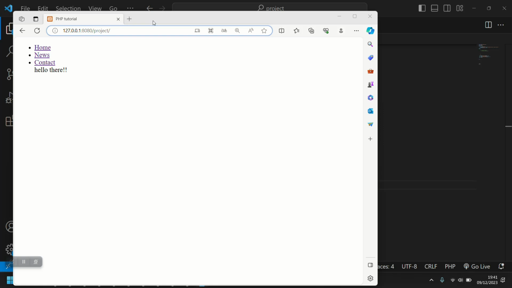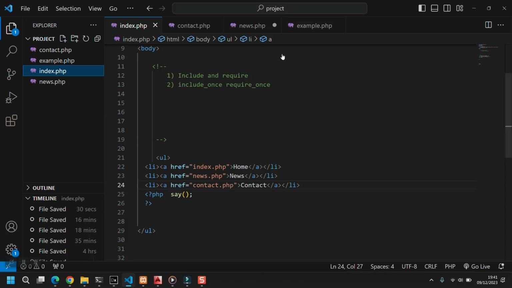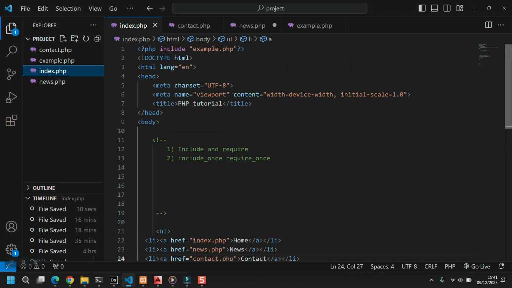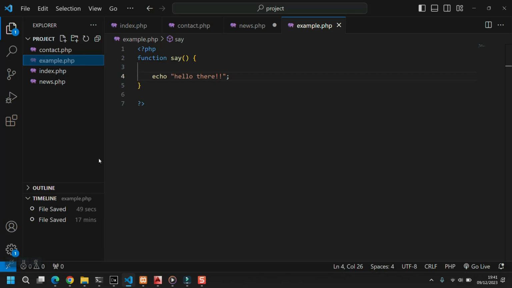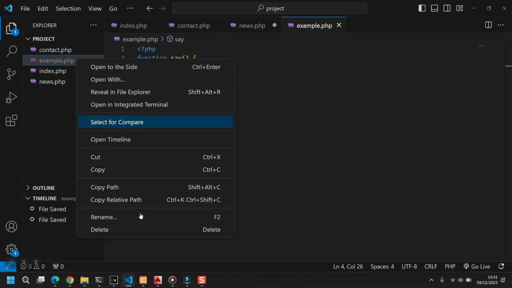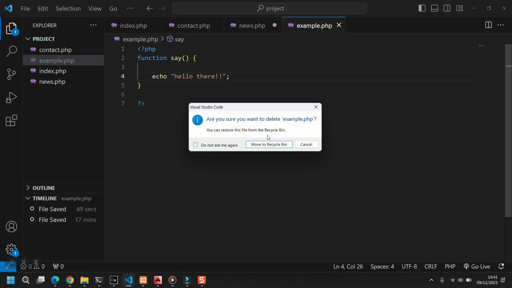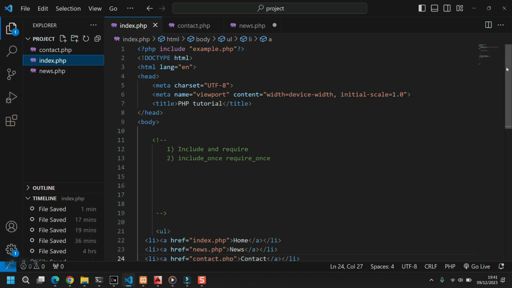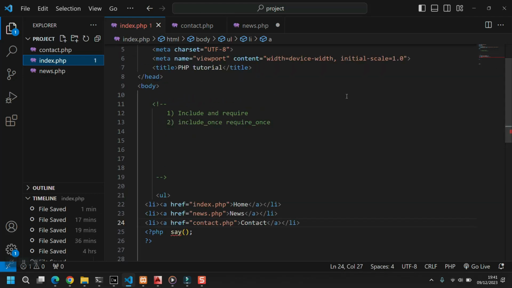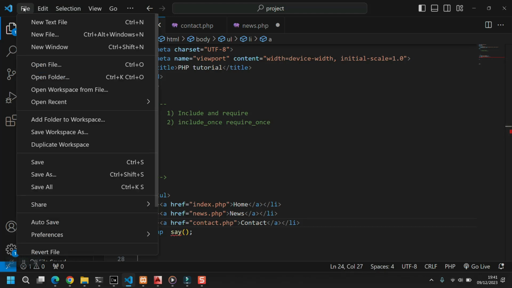So what is the difference between include and require? Include allows us to insert code, but let's say now that example.php doesn't exist. I delete example.php, and now I open the page again. It of course sends an error.